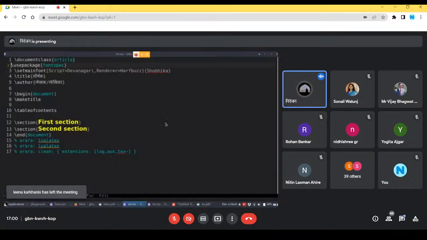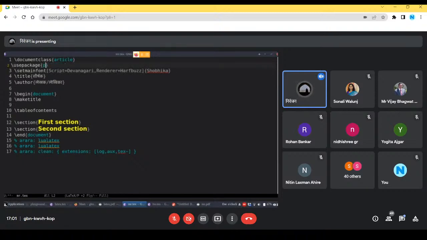So we need to load another package named Polyglossia. There are two packages available in LaTeX for typesetting multilingual documents. One of them is Babel, and the other one is polyglossia. I personally find polyglossia more handy.